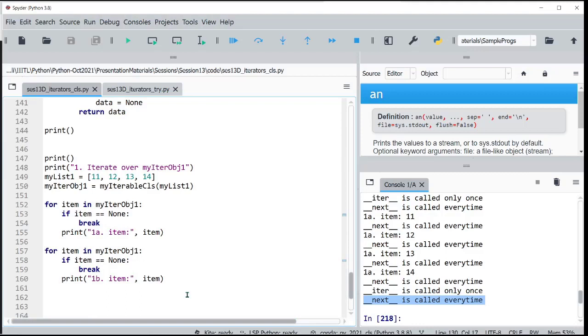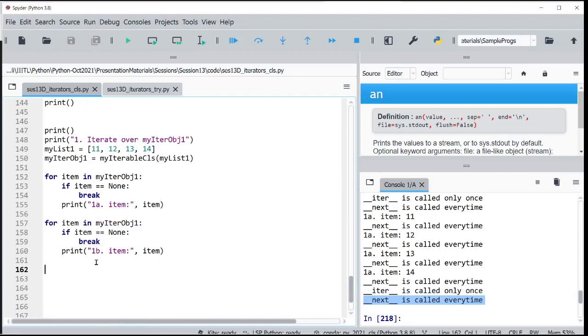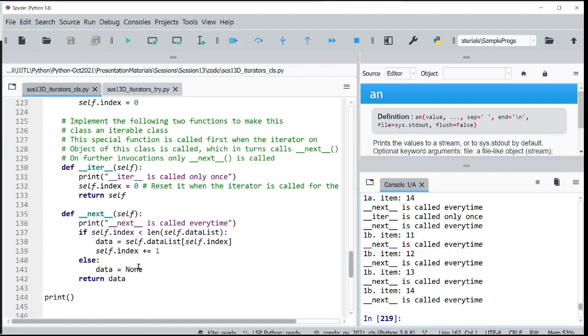Yes or no? Yes. Okay, so now let me call it. 1b is called successfully. Again, iter is called, next is called, then all the items are called. So that is the reason we should put it here.